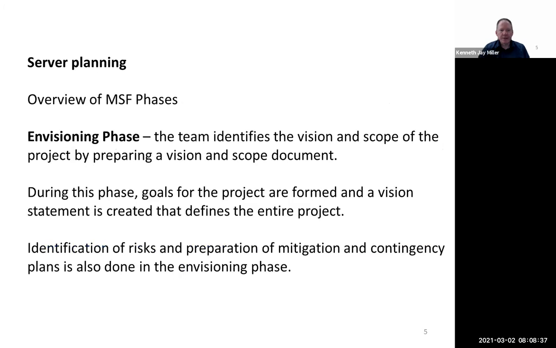All right. So we're going to walk through these phases. This is something I think is very important for us as IT professionals, especially when we look at it through the lens of a server technician, to be aware of, because we may need to give our input into some of these areas down the road, right? Some of you in the next 6 months may get hired into a position, and you'll want to make sure that you're aware of everything that's going on.